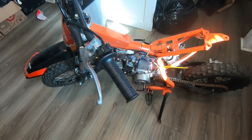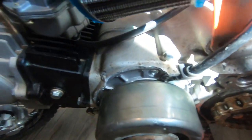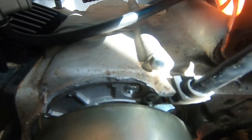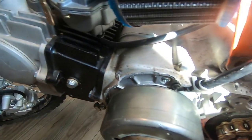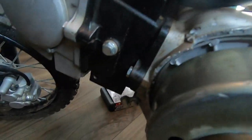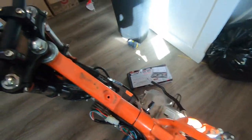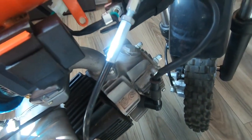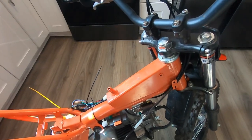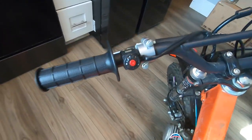Okay, just a quick update on the bike. Got some parts in. I fixed the thread on the crank. I unbent the flywheel a little. Installed a stator. They have the screws for it, so I used Loctite screws. Pretty much all the screws on the engine are M6 by 1.0. I know a lot of them are in the back case. So I installed it. Have a new carb on it, new wiring harness with the ignition switch, the throttle cable and the clutch cable. New ignition coil, new CDI box. Removed the plastic for the installer. I'll tidy up the wire a little later. I installed the hand grips with the kill switch.